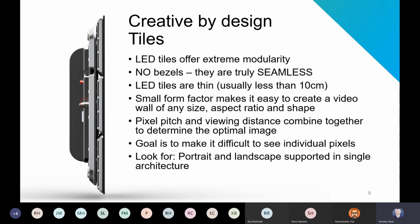So the pixel pitch in relation to the viewing distance are key, because you've got to determine the optimal combination that puts forward the right number of pixels so that you're not overpopulating the wall with pixels, or underpopulating the wall. You want to make sure that there are enough pixels so that they aren't perceived individually but seen as one freeform canvas. There are some simple formulas for this, and we have those. We're glad to give them to you. We have them in a white paper that's available on our site as well.